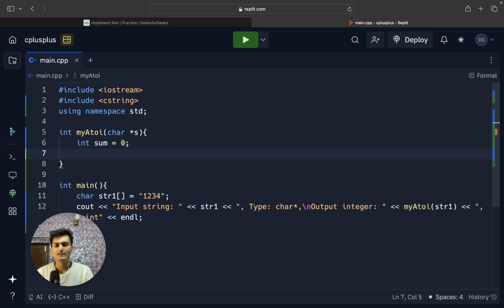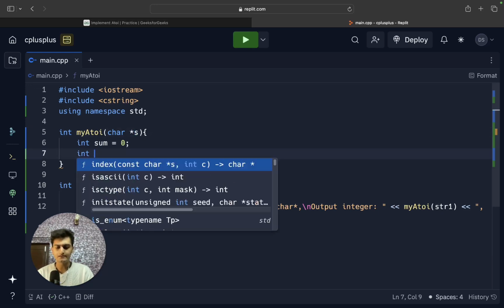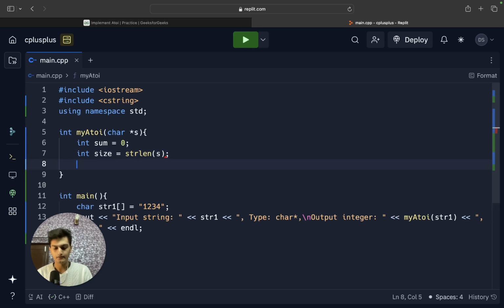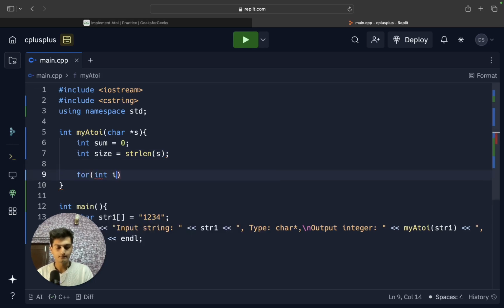Now our task is to iterate through this string. So let's first calculate the size of this string. We can do strlen, the string length of s, and we can just iterate.